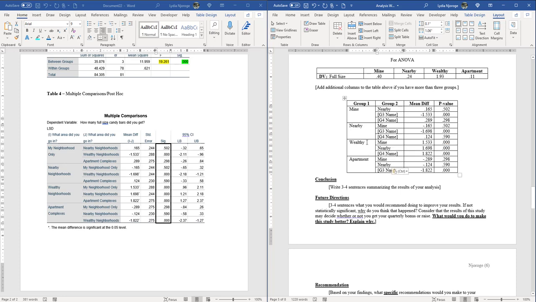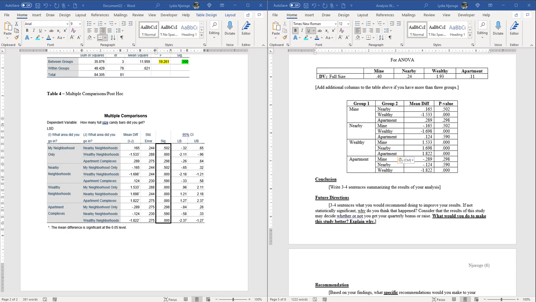And paste, copy wealthy, copy, paste and paste and paste. Then our last one, and paste and paste and paste. So you can see what I was saying earlier, that this table isn't particularly hard to build. It's just a little bit time consuming because of the amount of information, especially redundant information, that's in this table. Alright, and that should be the end of us building tables for ANOVA.